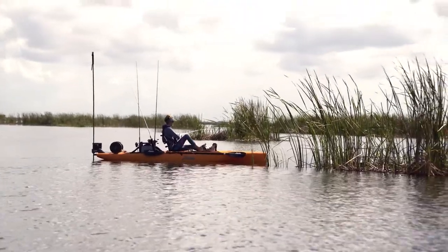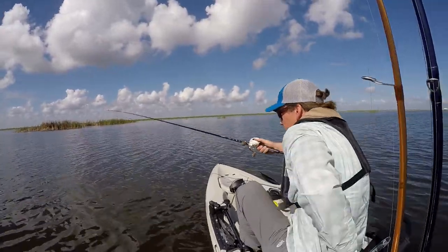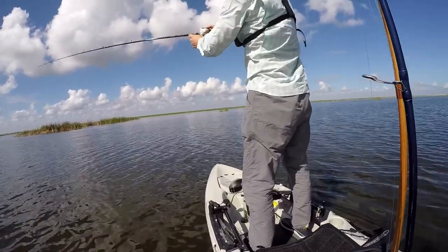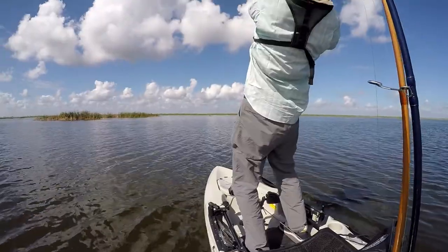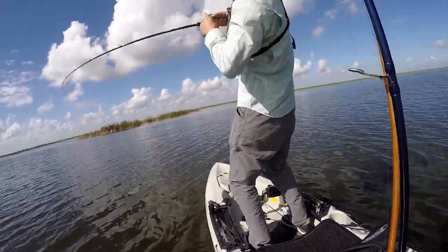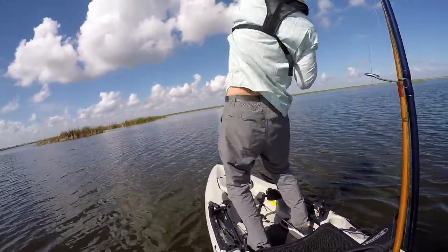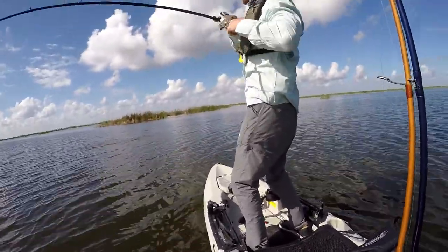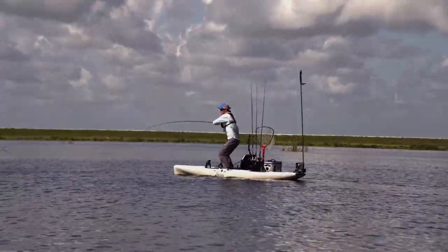You know, that area where that twig was, I just have a feeling that it's holding more fish because there was a really nice long sandbar there with a lot of hydrilla on it. On about my fourth or fifth cast, I feel a heavy thump. Big fish, holy smokes. Oh my God, that's a huge fish. Please stay on, please stay on.